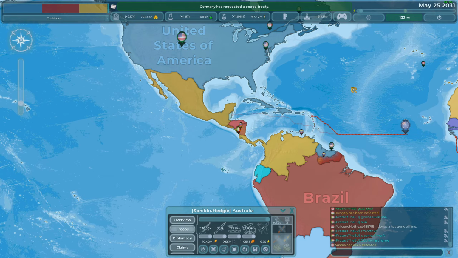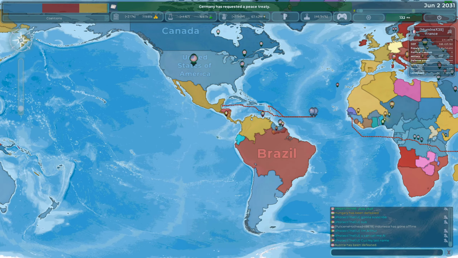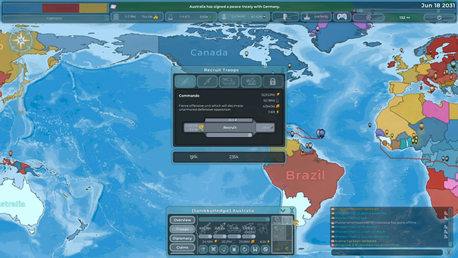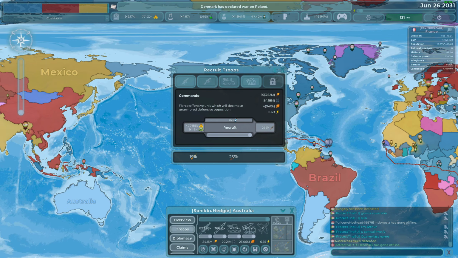Belize, we'll finish you off. And then we're going to go for Ethiopia. Germany. Sure, let's peace out. As long as you don't attack USA, because if USA gets attacked, I'm going to go ham.